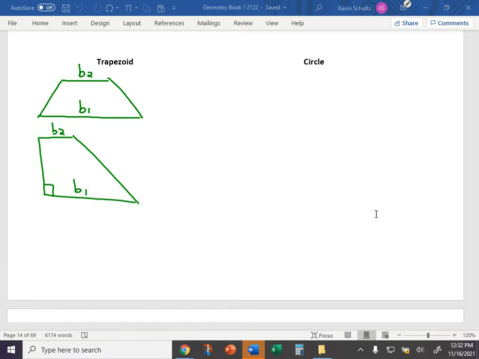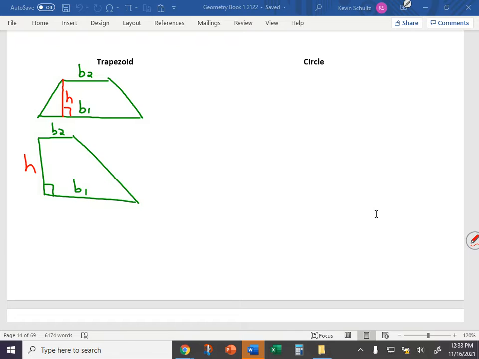And the height of a trapezoid, like a triangle, is a vertical line, vertical side connecting the top base to the bottom base. So in the top example, the height again would not be one of those diagonal sides, right? It'd be a vertical line connecting the top and the bottom base. In the bottom example, you have that vertical line there, and so that would be the height.